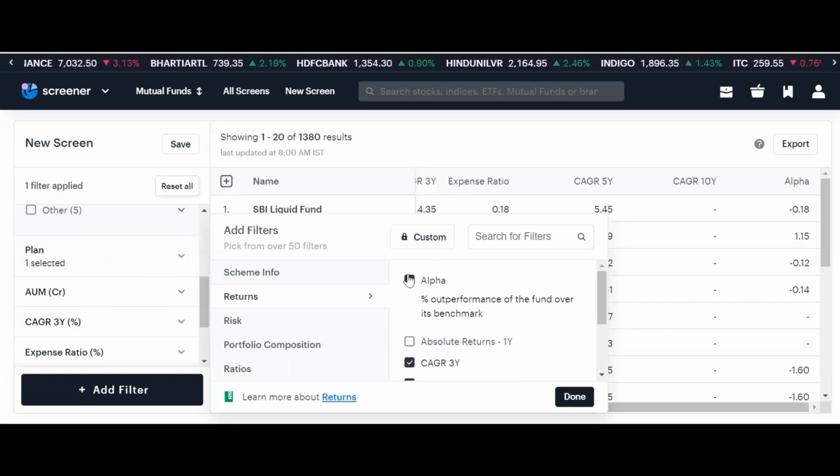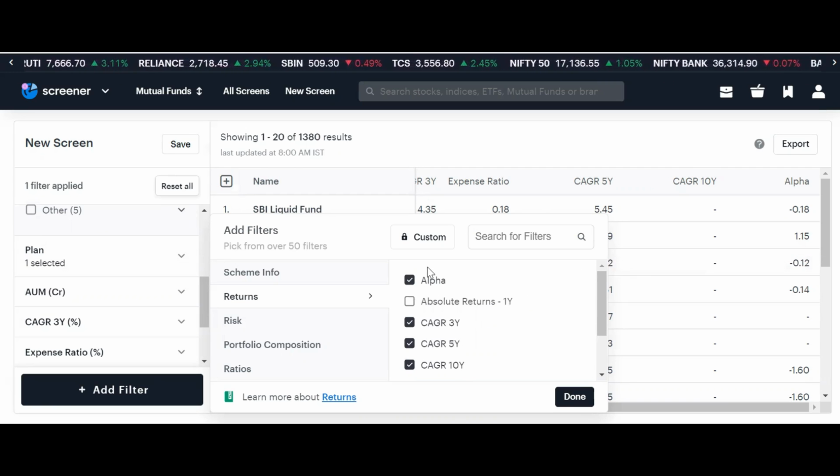So this basically tells us how the mutual fund has performed versus its benchmark. So if it's a Nifty fund based on large cap stocks, then Nifty large cap is what it will measure it against. If it's a small cap fund, your small cap index is what the performance will be measured against. This basically tells you whether the fund you've chosen is performing better than the index. If it isn't, then it makes no sense to take the additional risk of a fund. You might as well just invest in the index, right? Yep. So these four metrics from returns.